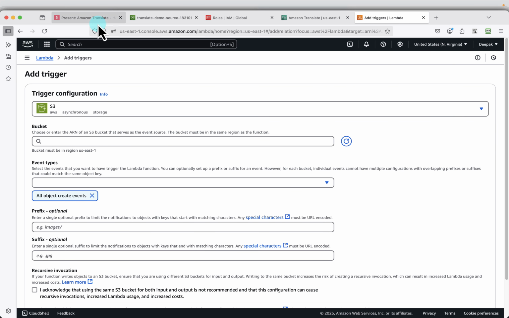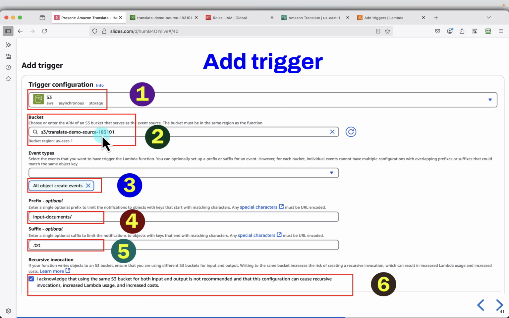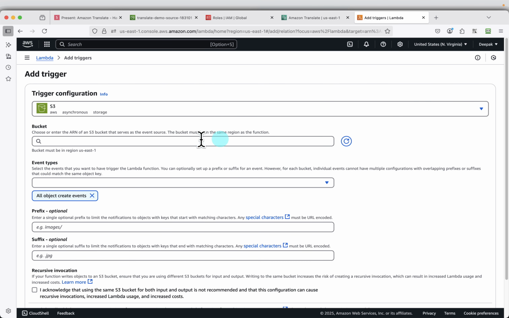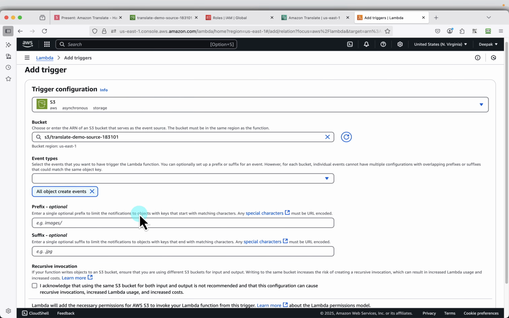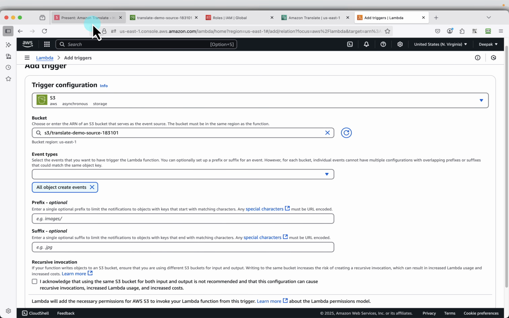And we have to select which bucket it will be listening for. This will start with source, bucket name, and event types. So we can just default all object create events. Just keep it default, which is already selected, and prefix.